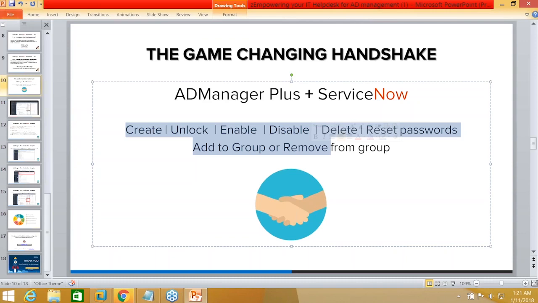And to simplify password management to a greater extent, we are also working on password self-service. All right, so after this feature is brought in, your end users no longer need to make requests to your help desk. Instead, they can reset their own passwords through a series of questions or a series of security gateways that are going to be enabled from the product. So that's going to simplify the whole thing for IT.